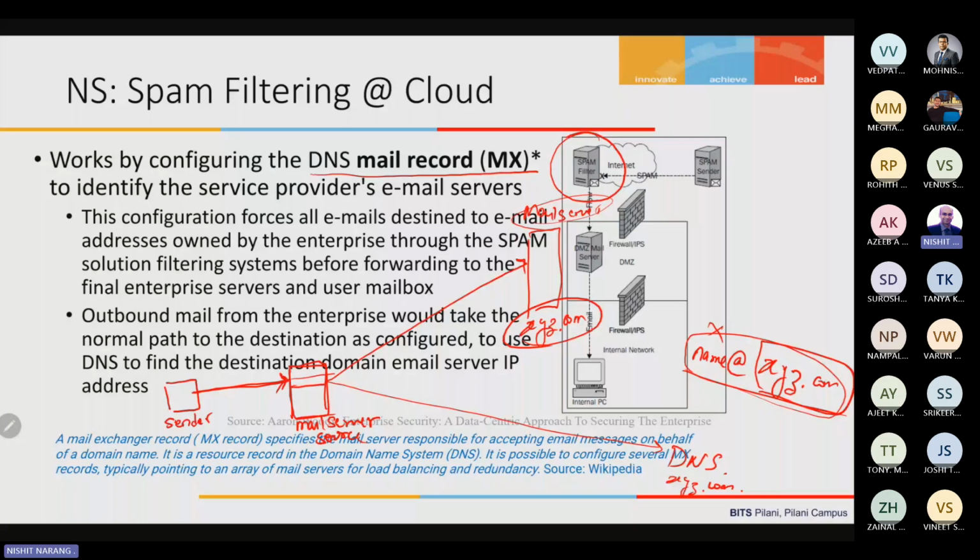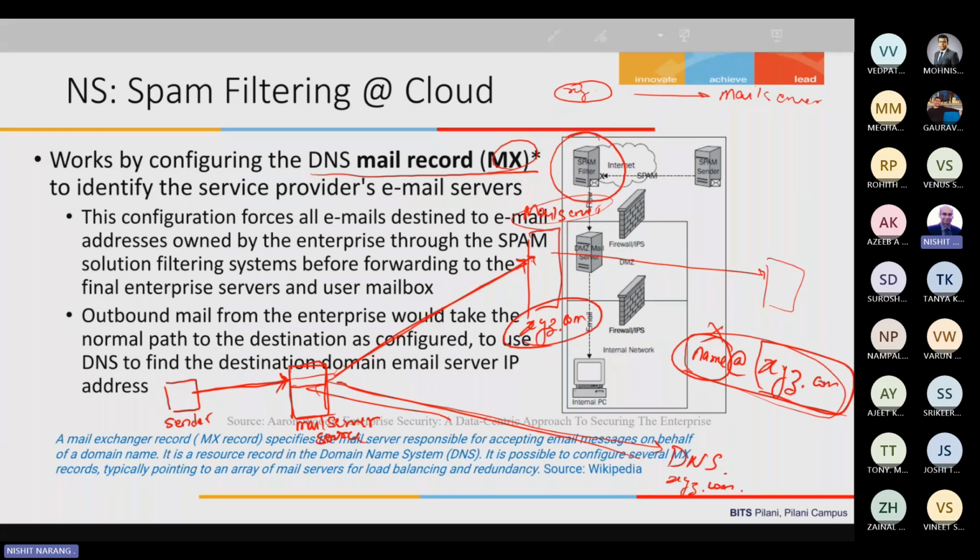MX records keep a mapping between the domain name like xyz.com and the IP address of the mail server. That's why the name MX record. So DNS will give me the IP address of the mail server of xyz.com and that's how I will reach the mail server. Once the mail server of xyz.com gets this email, it will look at the name and either push that email or wait for that named client to pull it from the mail server. That's how mails traverse.